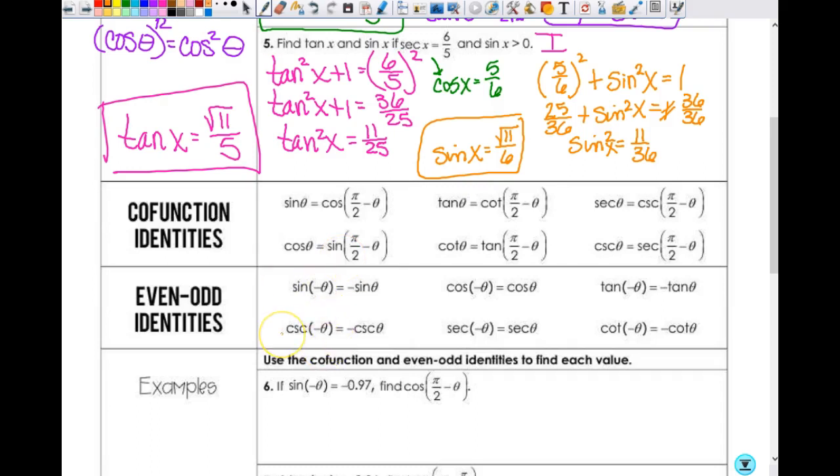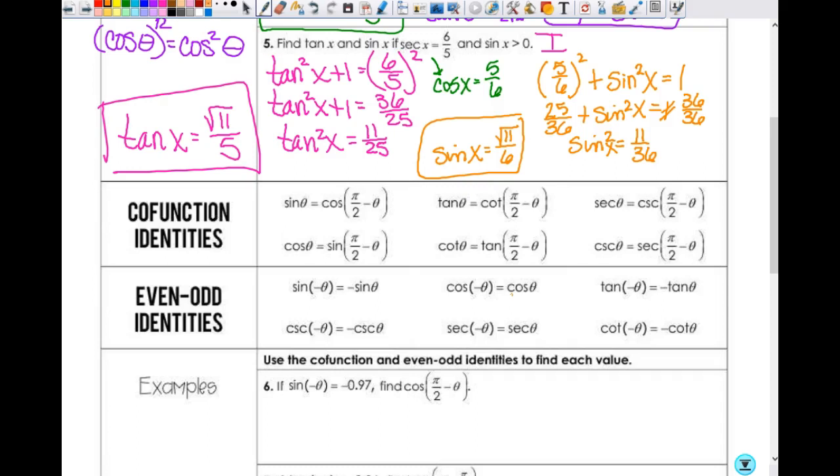This right here, be very careful with this because last period people were trying to just factor out. When I have the sine of negative theta equals negative sine of theta, I'm not factoring out that negative. That is not what is happening there. Because notice here, cosine of negative theta is equal to cosine of theta. There is no negative sign there. That's why you need this to refer to, because chances are pretty good, especially right at the beginning, you're not going to just know what they are. Eventually, you're going to know some of them because you use them so often, but use this to refer to, especially at the beginning. Even if you think you know, double check yourself.